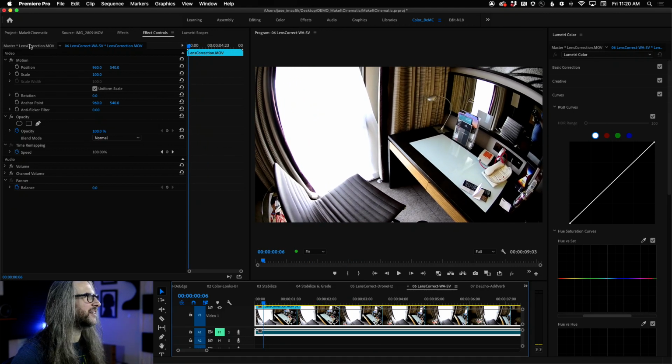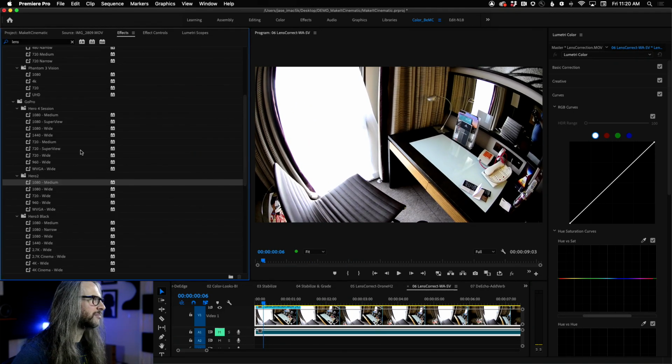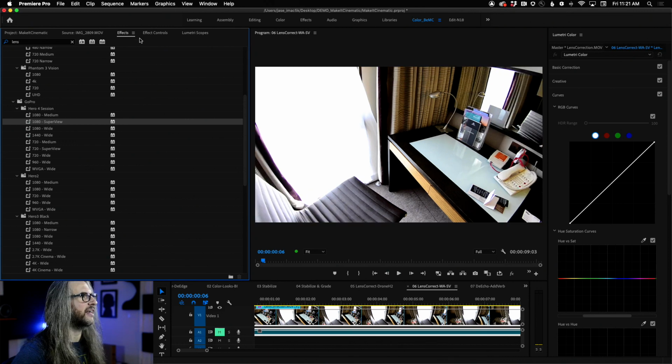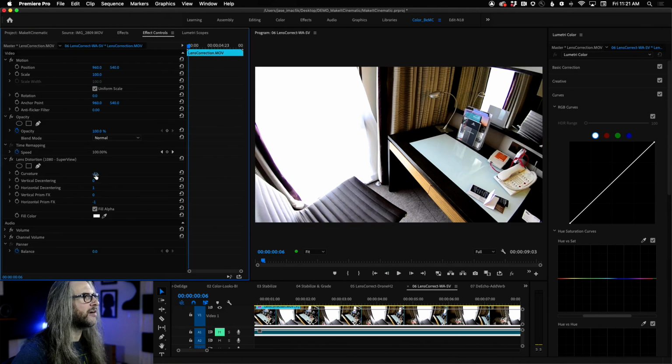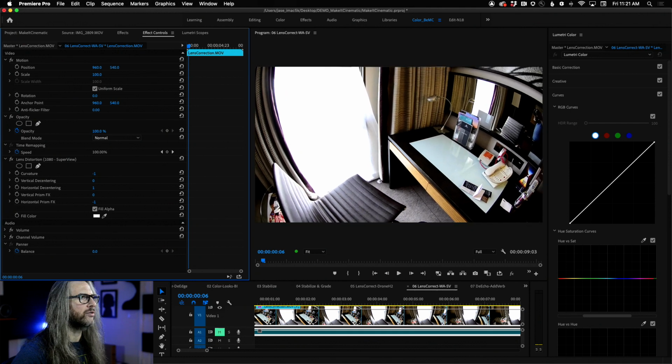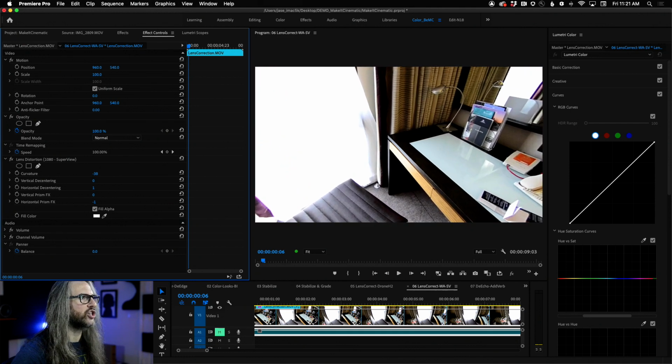So let's come over here to effects. For this, I'm going to use that Hero 4 Super View, super wide preset, drag that onto here, and just like that, it does the correction. Again, you've got complete control. If you wanted to further adjust how it's managing the curvature, you can see how it's adjusting these things.